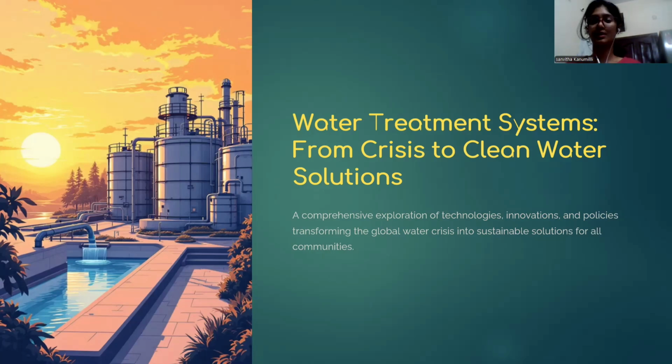So the solution is traditional wisdom. We have to revive ancient methods like rainwater harvesting and check dams that recharge groundwater. Smart technology: we have to introduce smart water management using IoT sensors and real-time monitoring to detect leaks instantly. And sustainable practices: highlight drip irrigation in agriculture, which delivers water directly to roots, reducing waste by up to 60%.